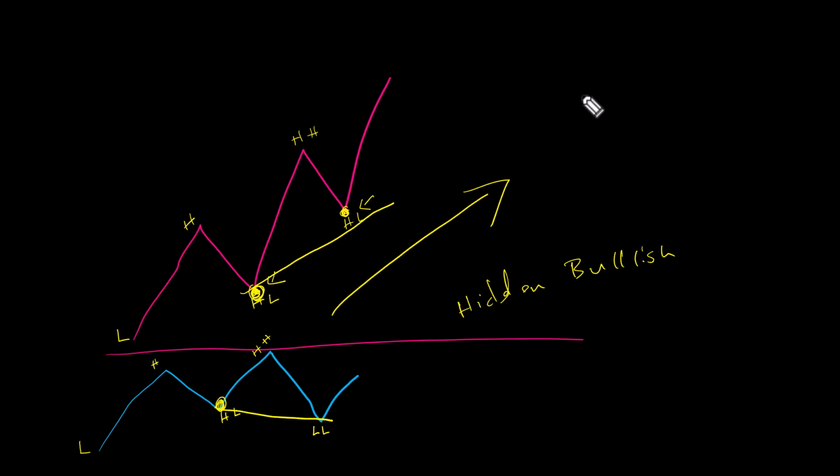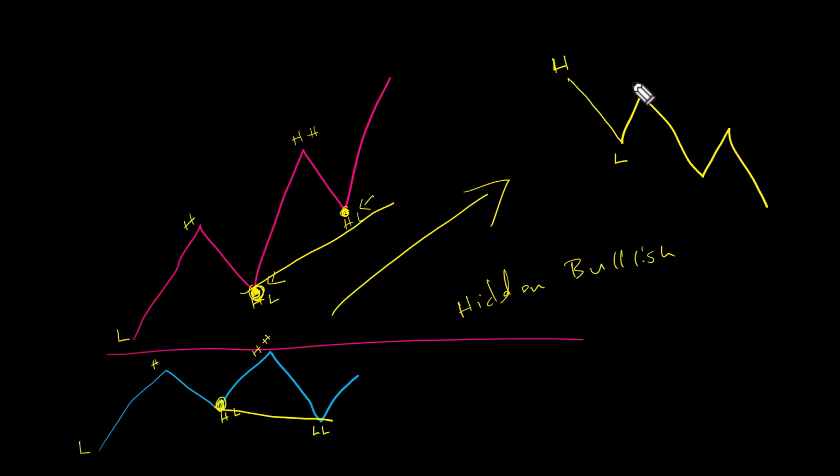This is what a hidden bullish divergence looks like. But then for a hidden bearish divergence, it's the complete opposite. For a hidden bearish divergence, you would have price doing the normal regular thing it does, which is forming lower lows and lower highs. Okay, so if we were to label this, we would have this from all the way up here, meaning we have this high and we have this low. This high was our origin point, okay, and then we have this low.